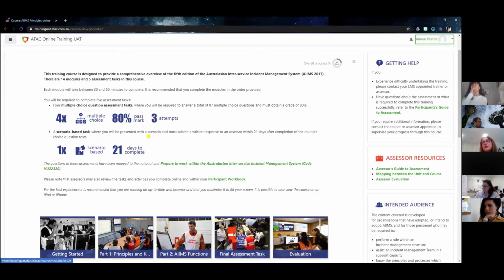I would also stress, if someone comes along and is very experienced in AIIMS, they may need to get this unit for a particular requirement, but they've been operationally using AIIMS, and they feel that they don't necessarily have to go through the entire course. They can have a conversation with an assessor, have a discussion about maybe just doing the assessment requirements without having to do the full course. And that's something that has to be negotiated at your level with your RTO internally. We just make that option available for those that want to refresh their skills but don't want to do the whole course because they're already fairly competent in this space.